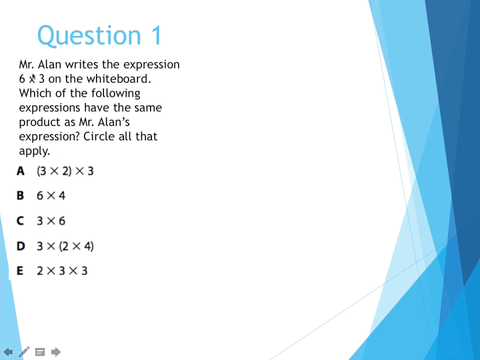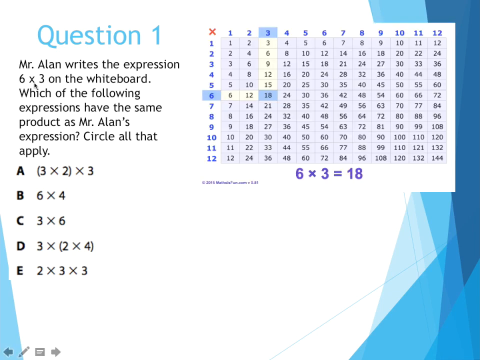I also need to think about 6 times 3. Okay, so I know that 6 times 3 has a product. When I look down here, I don't see the same 6 times 3, and I certainly don't see products down here. I see all factors, so that's going to be something that we need to take into account. So I know that 6 times 3 is 18. You could use a multiplication chart. You could use other ways to figure that out, but I know it is 18. So I know each one of these, if they're going to be part of my correct answer, need to have the product of 18.